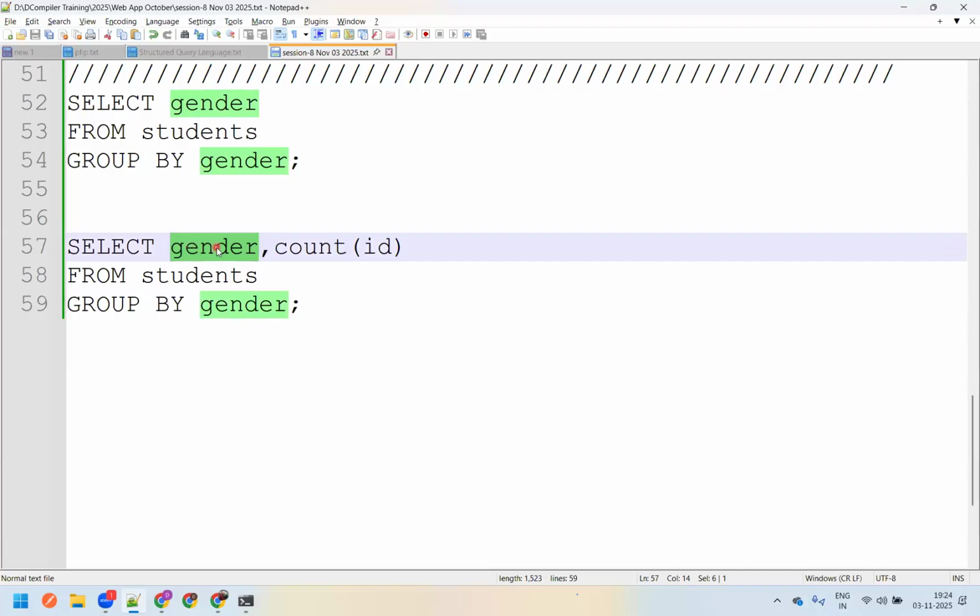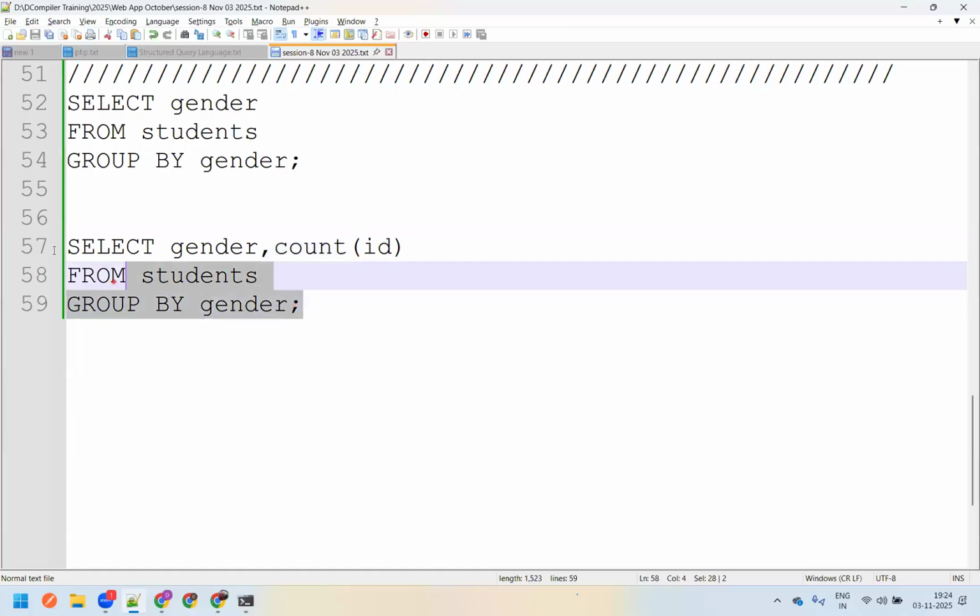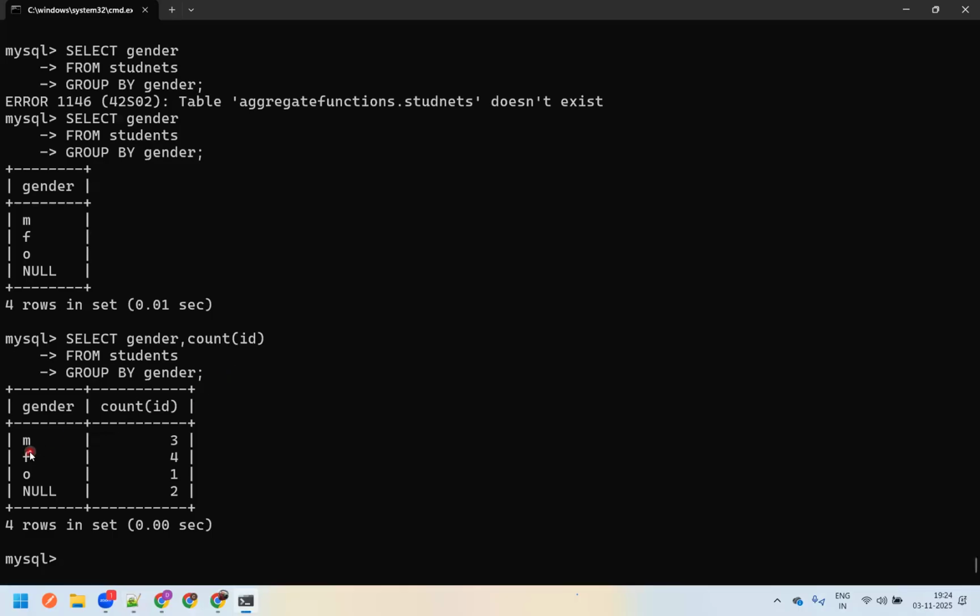That is your count of gender based on ID. So all the people on the left hand side, gender male, they'll start counting 1, 2, 3, 4, 5, 6, 7, 8, 9. People who belong to gender female, they start counting. This is exactly the same way this is working. First, it will group the people based on the gender: male 3, female 4, others 1, and the people who have not specified, it is 2.